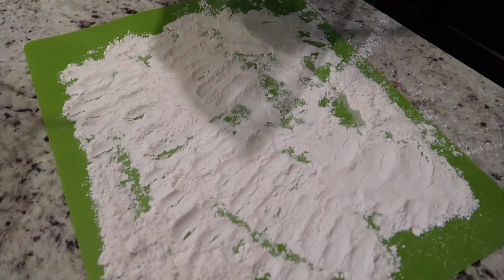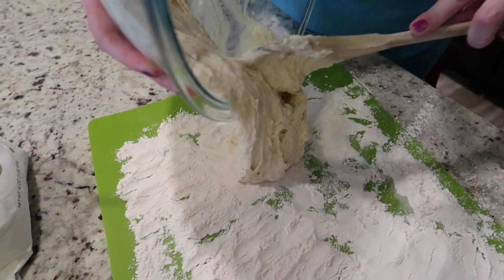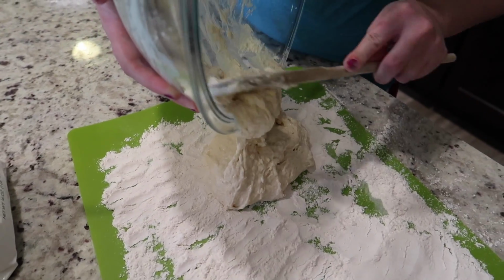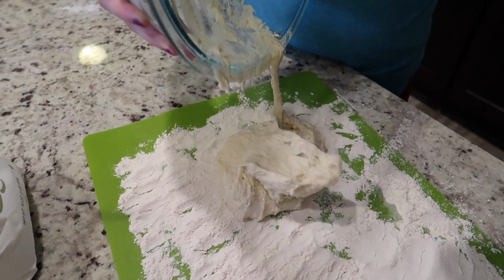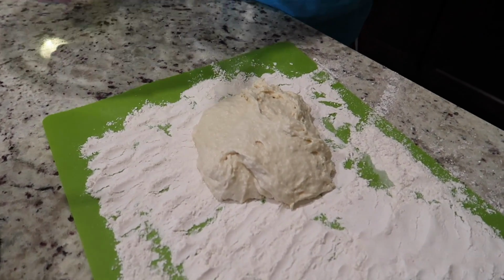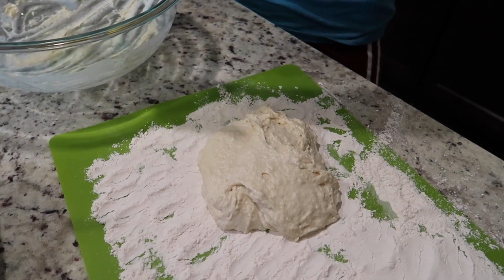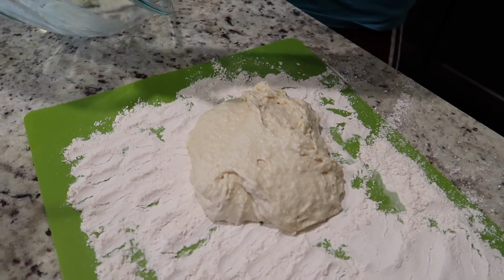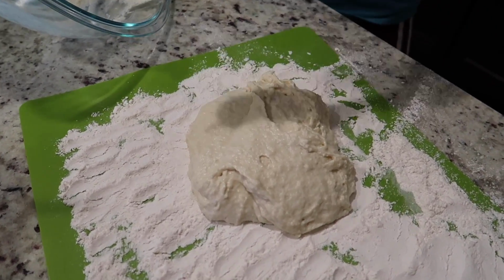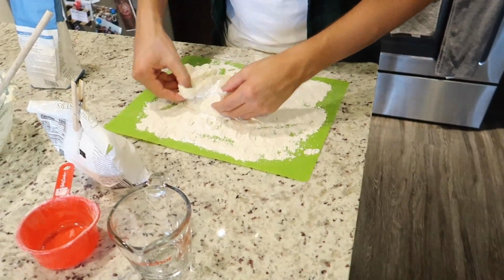Now we have a floured surface right here, which Brennan is going to be pouring our beignet mixture out on. And then we're going to be flattening this and cutting it up into smaller pieces. So I think we have to flatten it to, it says 1/8 of an inch, which is pretty thin, and then cut those into 2 1/4 inch squares. But we're gonna be trying to do little Mickeys, so we'll see what that ends up looking like in just a second.